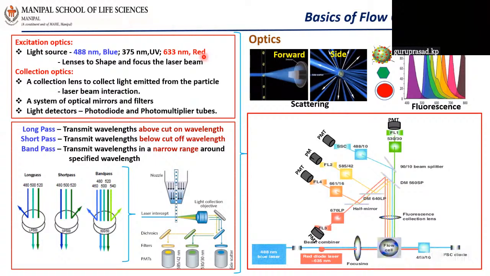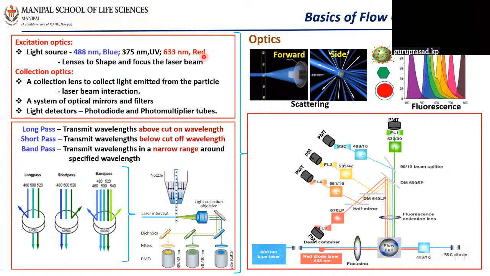These are monochromatic lights. Blue light means the laser is producing only 488 nanometer light. If a UV laser is present in the machine, it produces only 375 nanometer light. And a red laser produces only 633 nanometer light. So if you have only one laser producing 488 nanometer light, then when you are staining the cells, you are supposed to use fluorescent colors which are excited by blue light only.